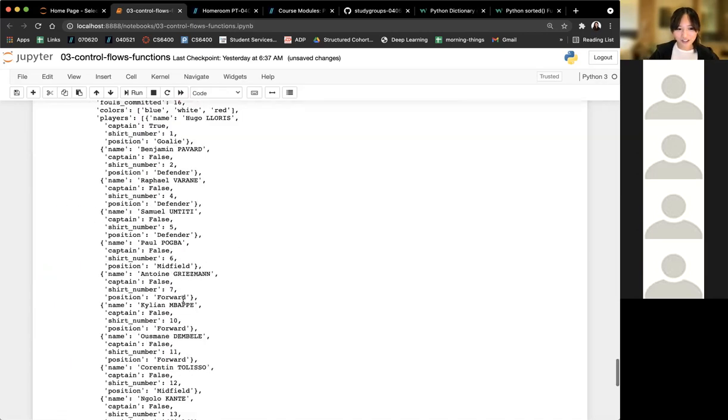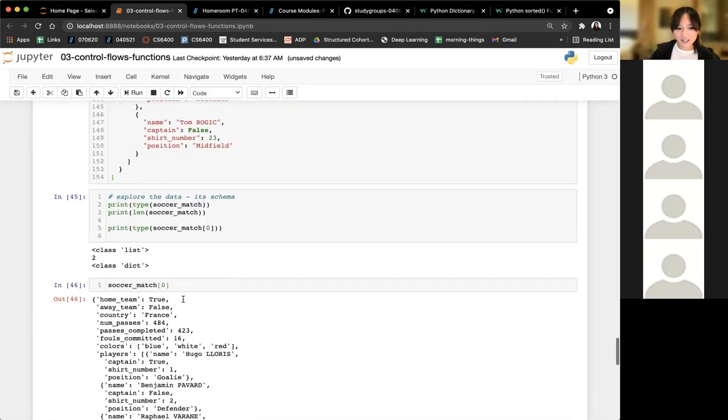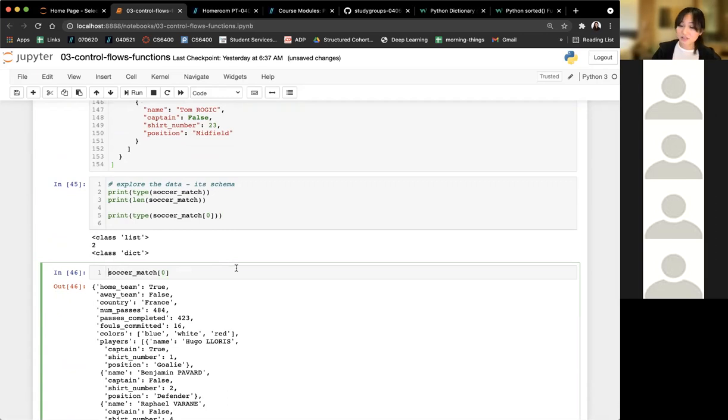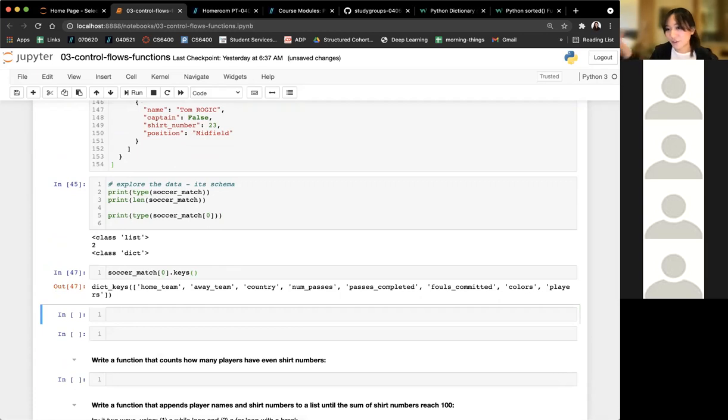And if this fairly large thing is a dictionary, what I next like to usually do is explore some of the keys, because the keys usually tell you what information is in there. So here you can see home team, away team, and so on. This becomes more relevant later. We're going to see these giant dictionaries when it comes to APIs. In brief, APIs are just a way to get data from the internet. And sometimes they don't structure it in a way that's immediately obvious where exactly the data is that I want to use for my project.